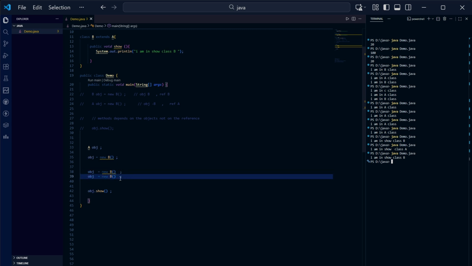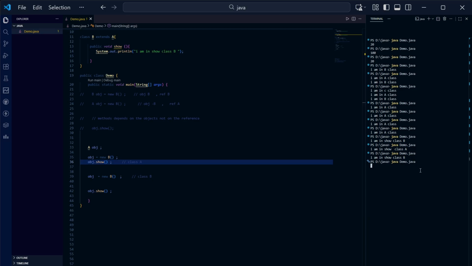Finally you can say object dot show. Basically this means class B, and if you have show here, this is for class A. Now if you run that, you can understand the difference.